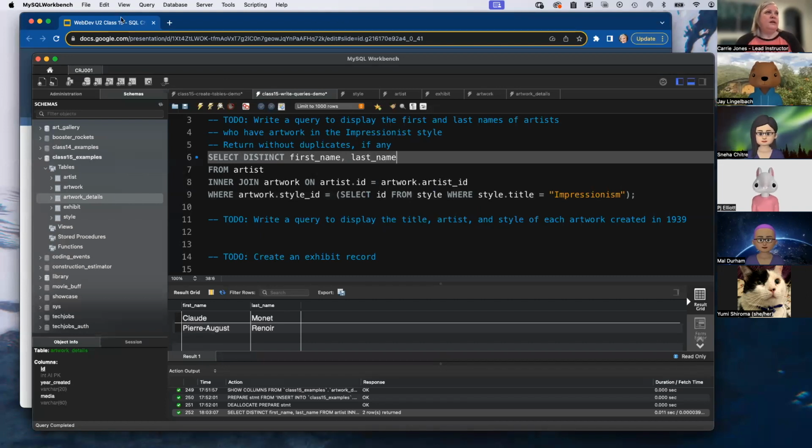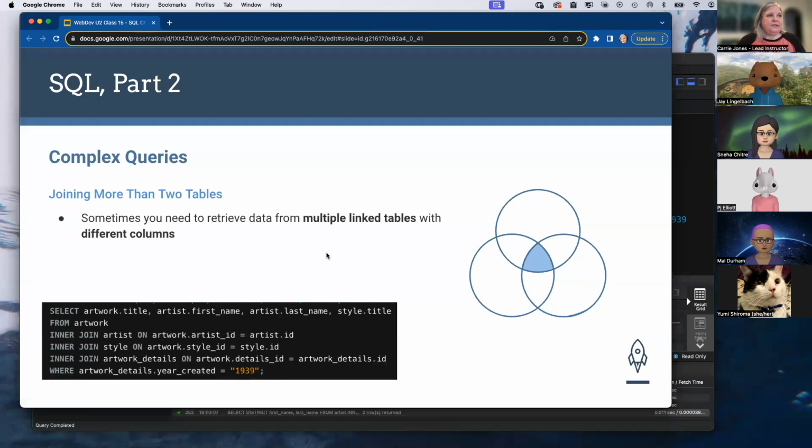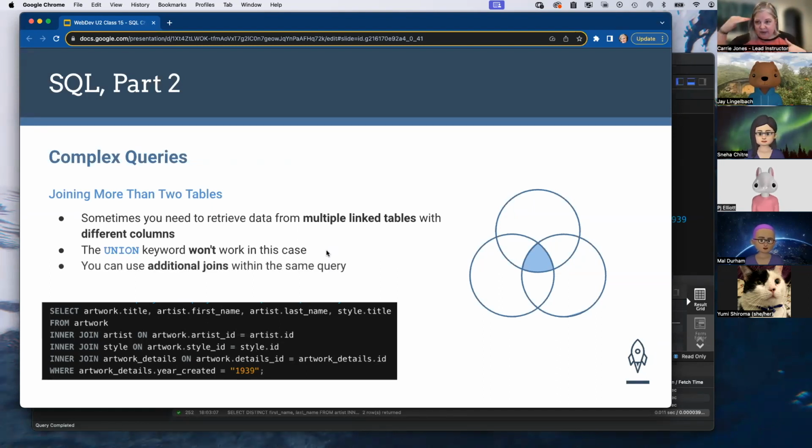That's an interesting way of doing that. But what if you also needed to get even more complex and get things across multiple tables more than that? You can actually do multiple joins. So if you have a bunch of linked tables and they have all these different columns, the union keyword isn't going to work. You can really only use that to join two queries and put them together. So instead, you will just use a series of joins that link each by a degree of separation. And then you can use where to filter things down after you've joined them all together.